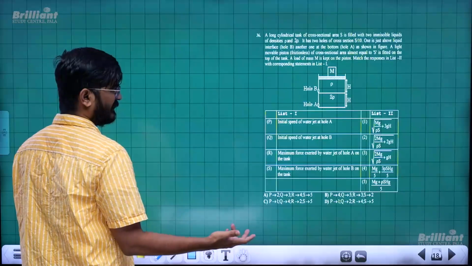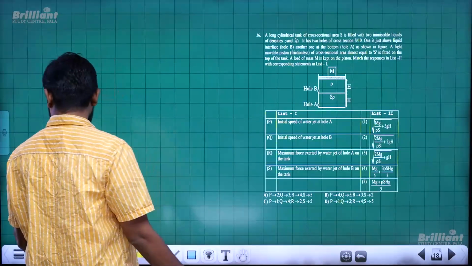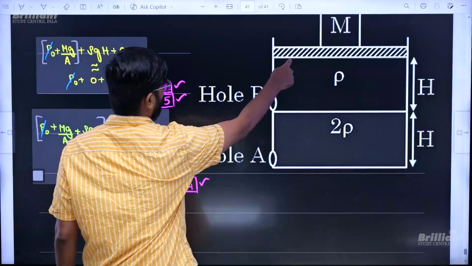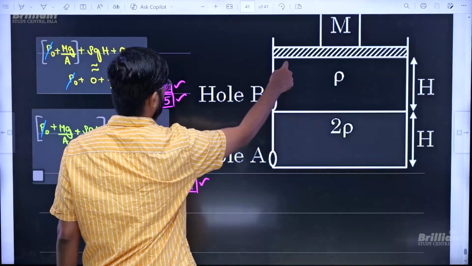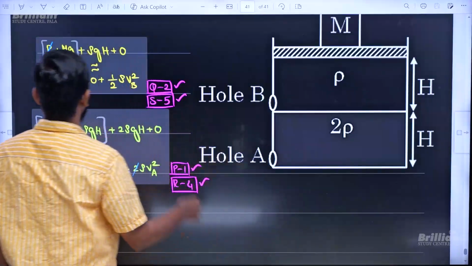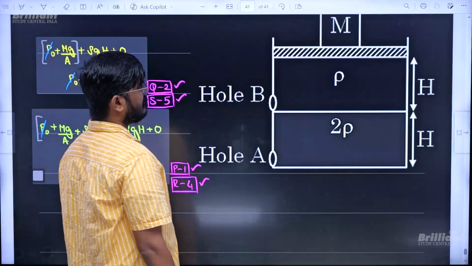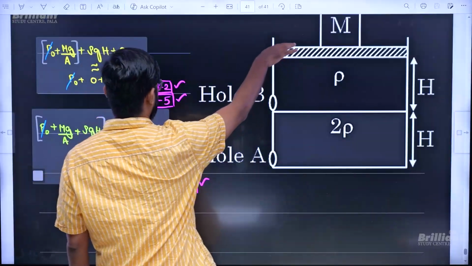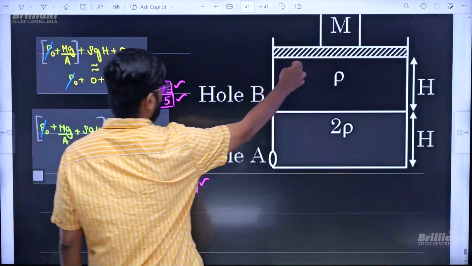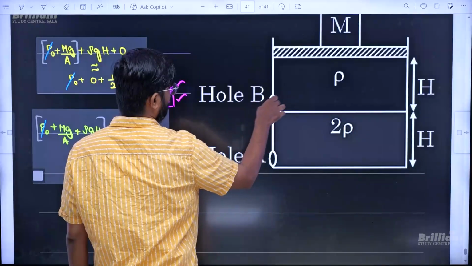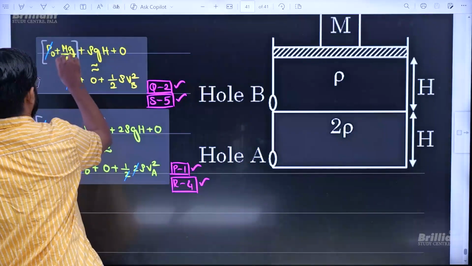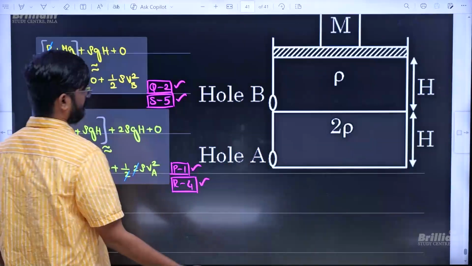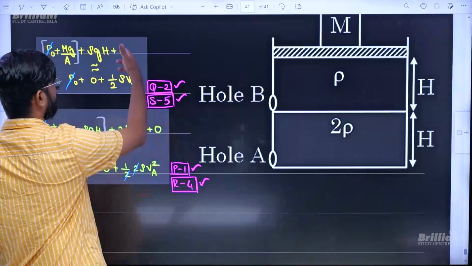Force is going to be rho A V square, which you would have learnt somewhere in center of mass, variable mass. Anyway, you should understand you will be applying Bernoulli's between this point and this point. So if you apply Bernoulli's between this point and this point, this pressure is almost going to be P naught plus mg by A. That you should understand when you draw the free body diagram of the piston. It is moving slowly, so you can take it as almost equilibrium. So the pressure term, if I take this as height reference, is this much, and rho g h, plus its velocity is almost negligible if you consider, that's what they were expecting you to do.